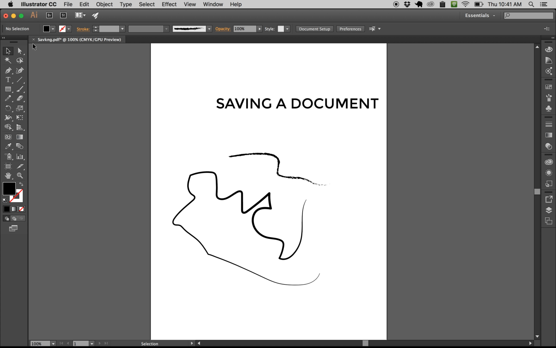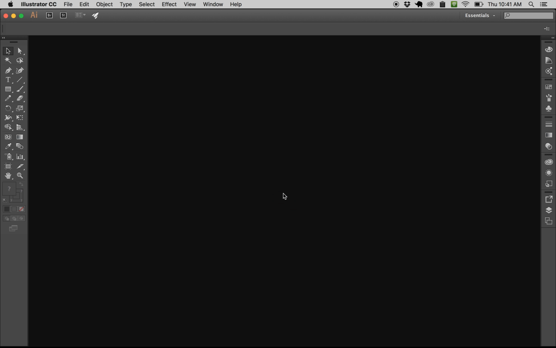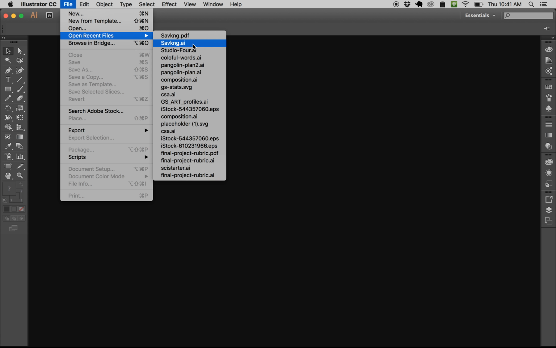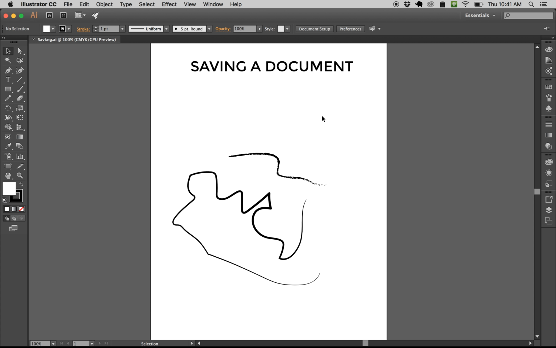So what you really want to do, if you're saving it in multiple formats, is the last time you save it, go ahead and just close it. I'm going to not save those changes. And then go back to Open and make sure you're working in the Illustrator file. Okay, you might get burned on this during the semester. Again, it's not a huge concern because Illustrator can easily open PDFs, and it might just be a little metadata that you lost, and you'll largely be intact. So you'll be mostly okay, but just awareness.